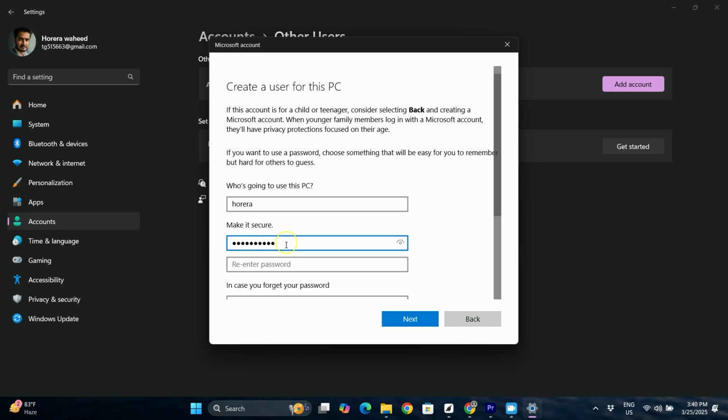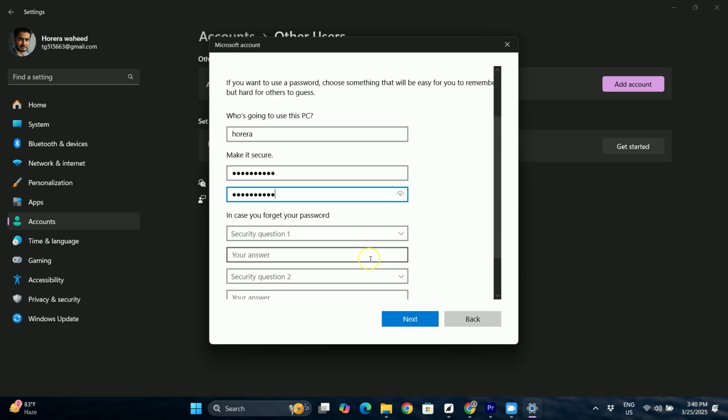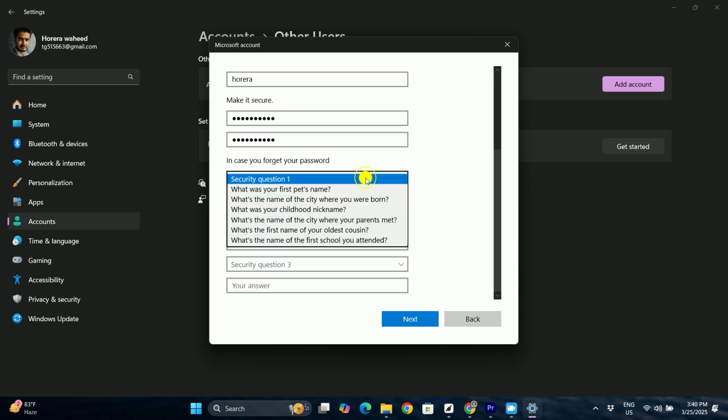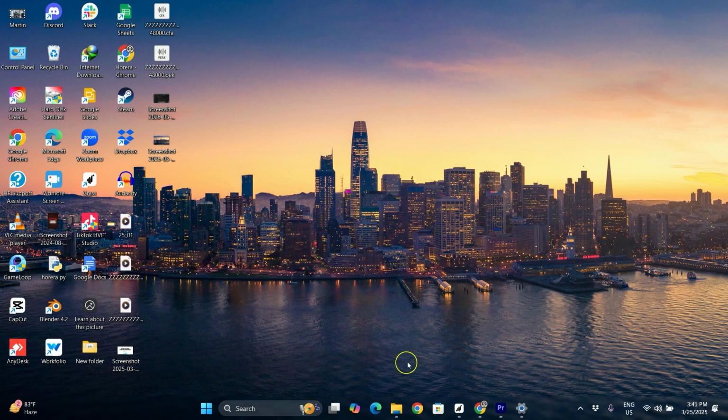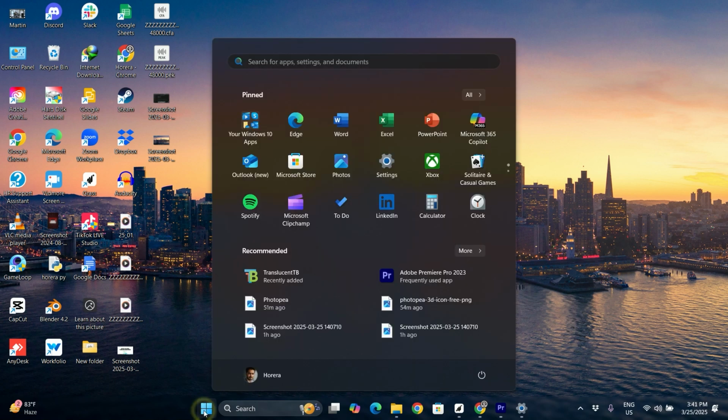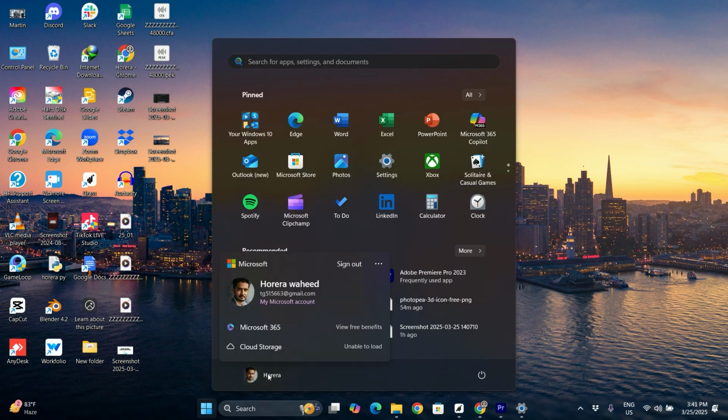So you can then enter in a name and now we can enter in a password for them, and what we can do is set up their security questions. Press Next and then the account will be made. So on the computer log screen, the account can then sign in. If I press the Windows Start button at the bottom, click on the user and the three dots to the right, you can see the account there.